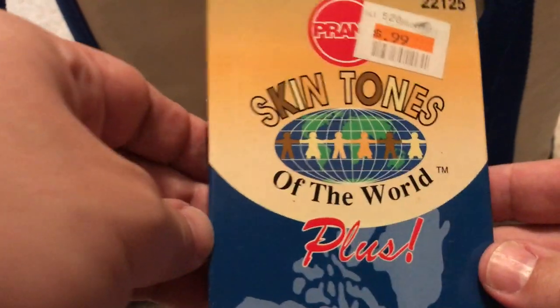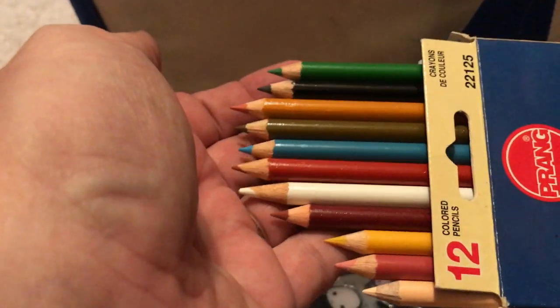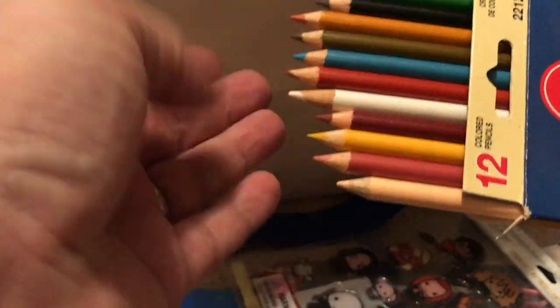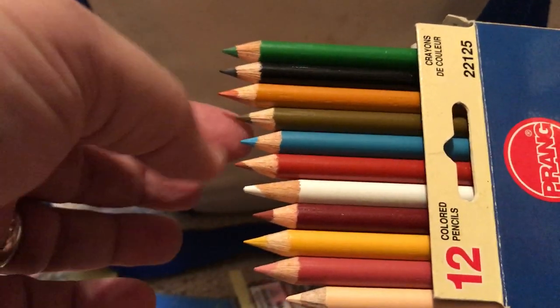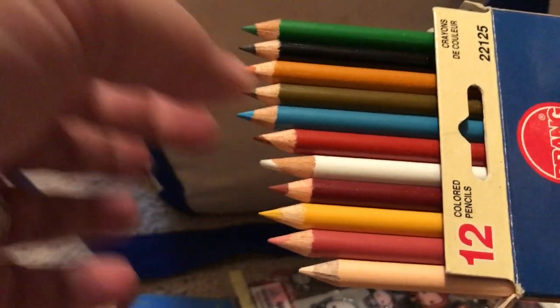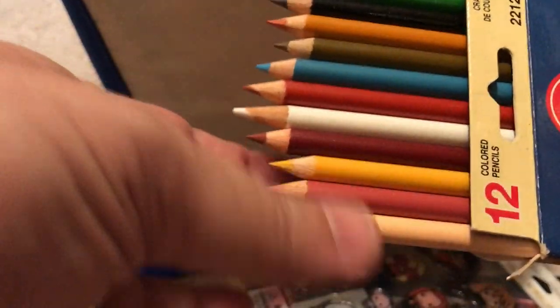Here is Skin Tones of the World colored pencils. I agree with some of these, but I'm not sure about the green, and I'm not sure about the blue. There was a blue guy who ate silver nitrate, so I think they wanted to cover him. I have no idea about the green. Maybe for sick people.